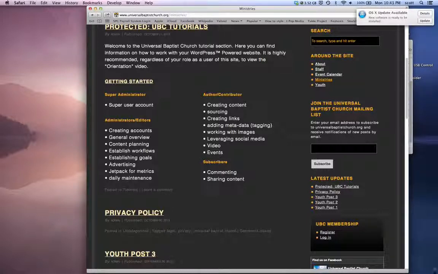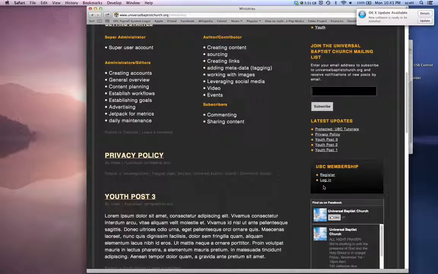Here you also have another quick, what each one of these areas are called, they're called widgets. And you have another widget here, which will show you the latest posts being contributed to the site. Here's another very important area, which is based on the UBC, Universal Baptist Church membership.